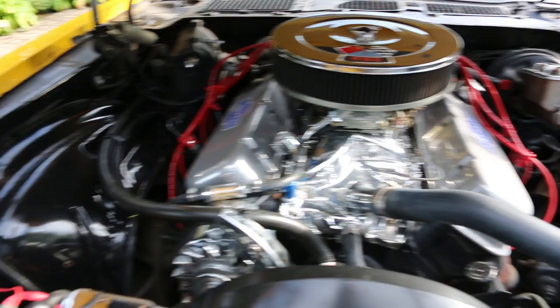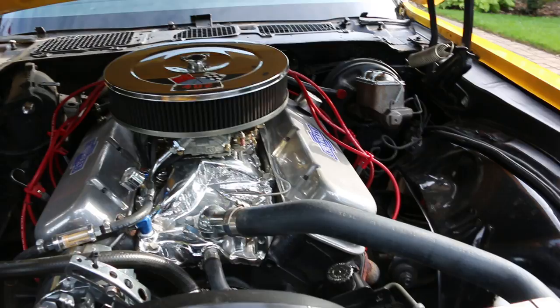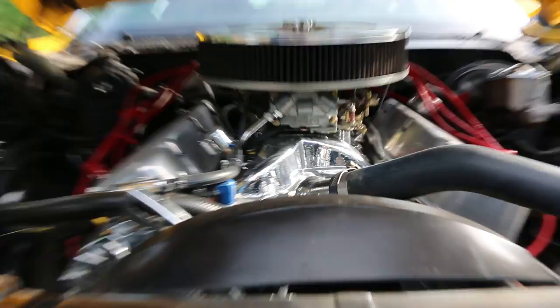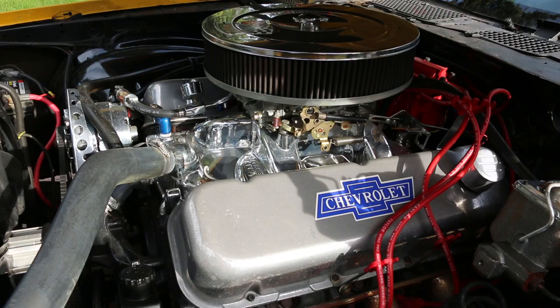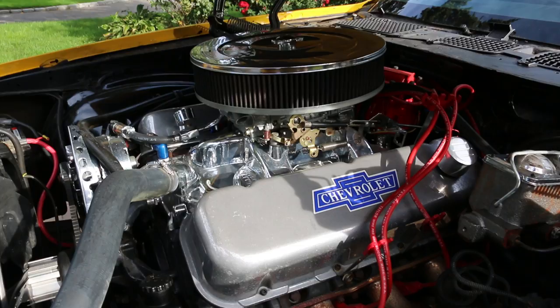So you got a Holley 650 double pumper under there? No, that's a 780. There you go. So she's got some juice. Hooker headers and a complete stainless exhaust. Flowmasters? No, I believe they're Dynomax. Dynomax, those are nice too. Very, very nice.